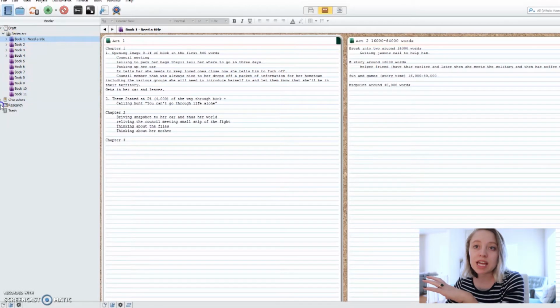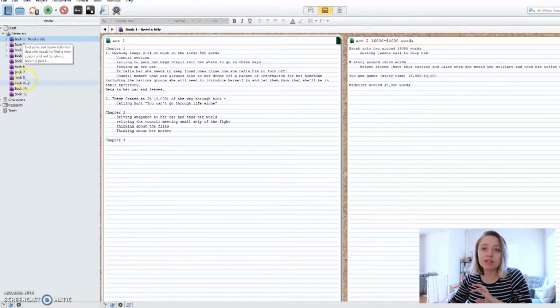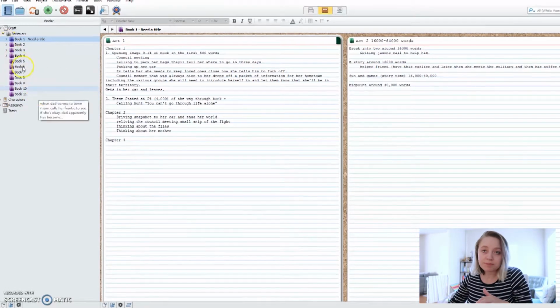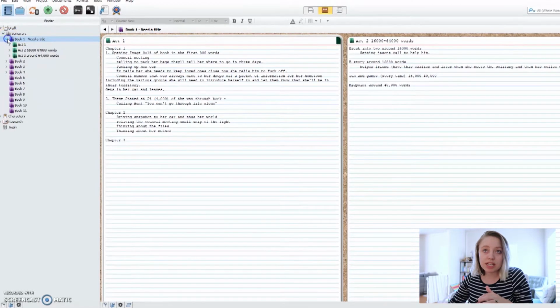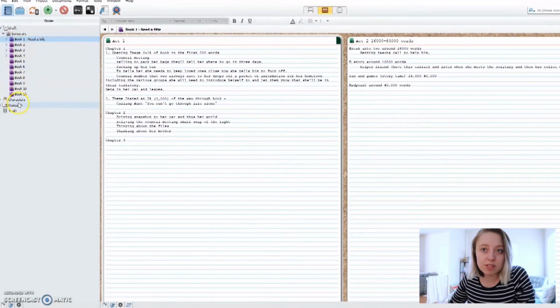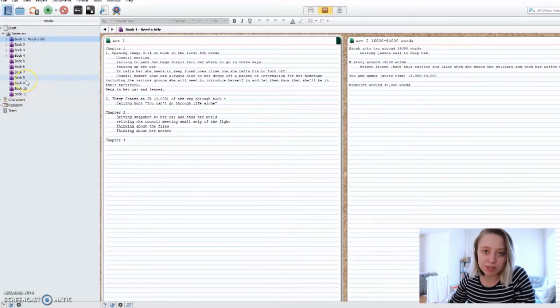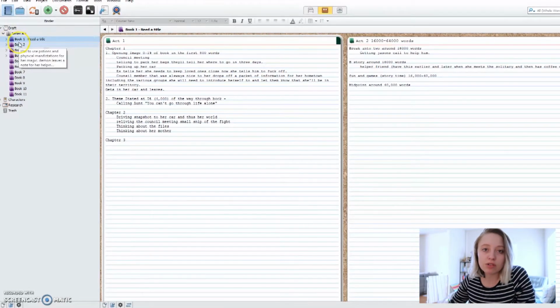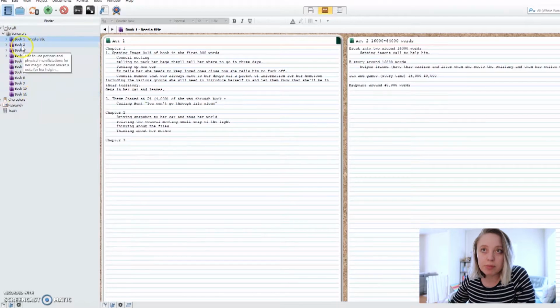One thing I will say is that when I'm actually writing the book, I'm not going to have all of this stuff in the Scrivener file because that would make it a huge file. So I'm going to make a copy, and then I'll start writing the book inside that copied file. I don't want to write the entire book inside the same file that has all of the other books, because no computer would be able to open that file once it was completed. So I'm going to make them smaller and have each book have its own version of this setup.